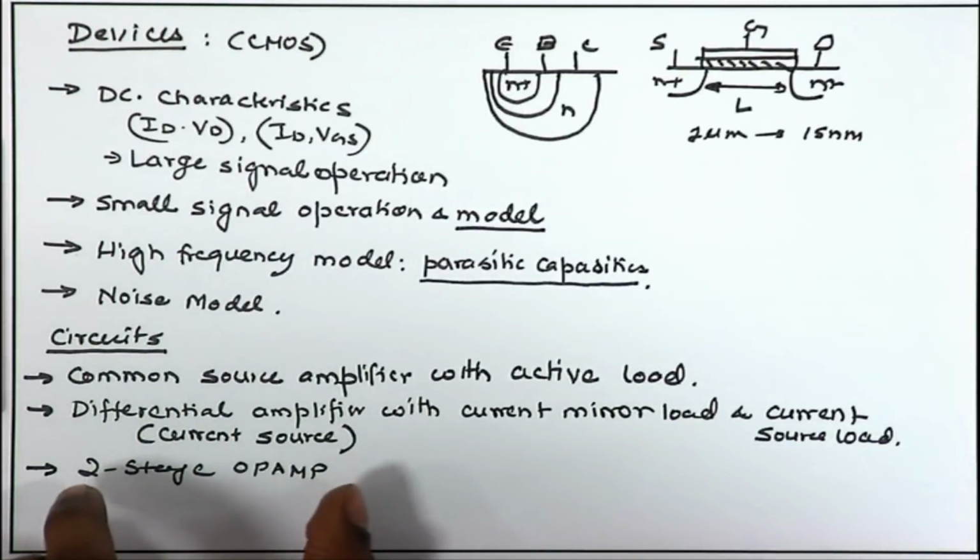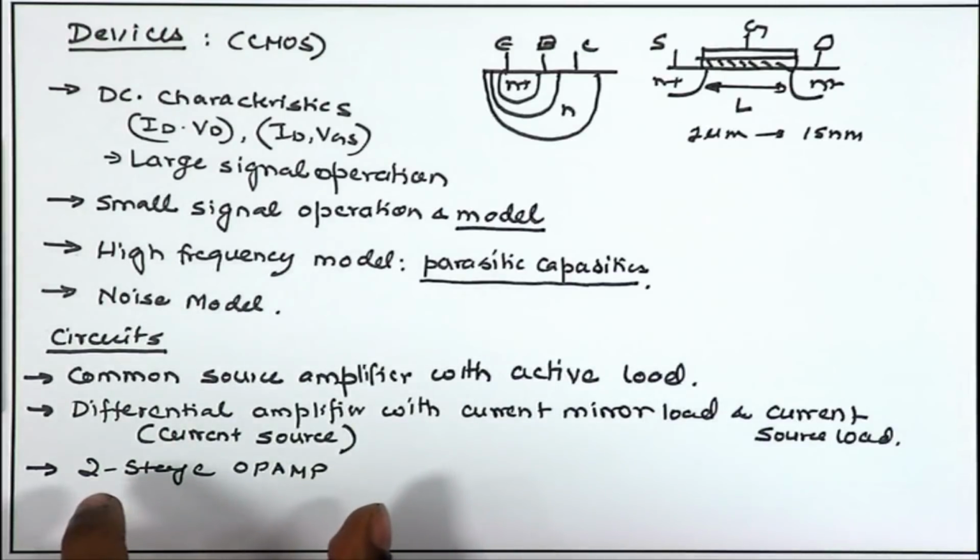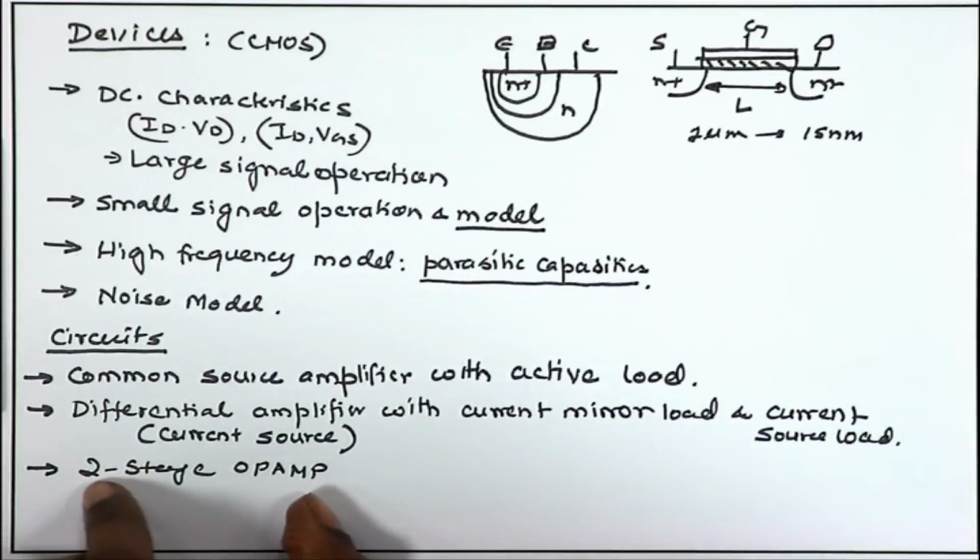There, once again, we will need to understand the basic characteristics, the four basic analyses: DC, small signal, high frequency and the noise model, in order to be able to appreciate the design issues associated with the very first stage of our mixed signal front end, analog front end, that is the low noise amplifier and the variable gain amplifier. So, we will talk about many practical considerations.